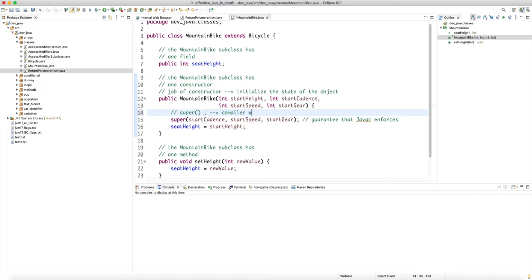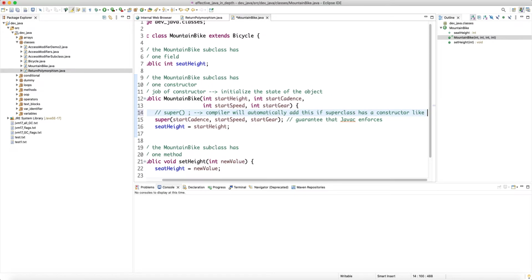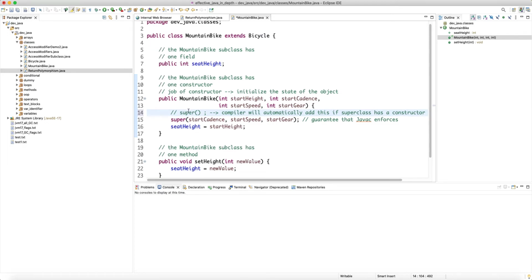The compiler will automatically add this if the superclass has a constructor that doesn't take any arguments. So if the superclass has a no-arg constructor, the compiler will insert that code as the first line of code implicitly. You don't have to add it. But if the superclass doesn't have a no-arg constructor, you have to explicitly add a call to the superclass constructor and pass it the variables that the constructor of your subtype takes, or maybe some other values. So you have to pass some values here to initialize the superclass.